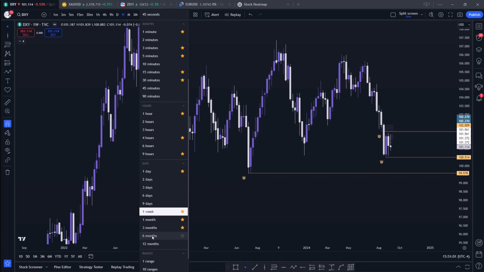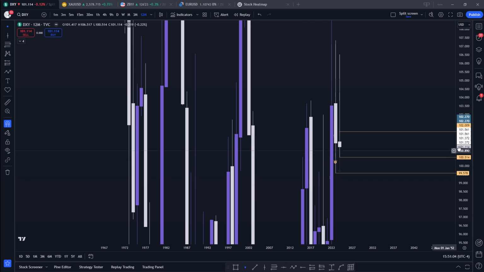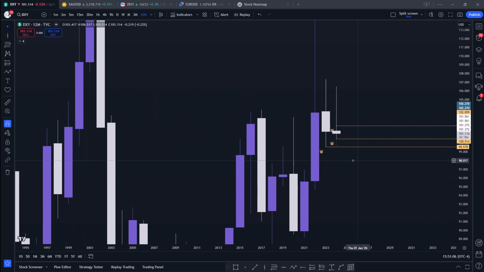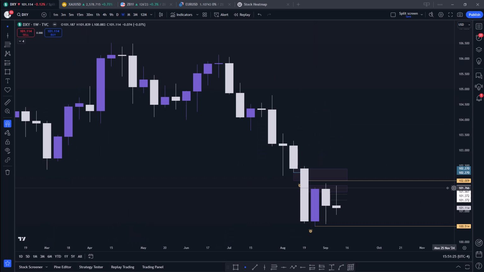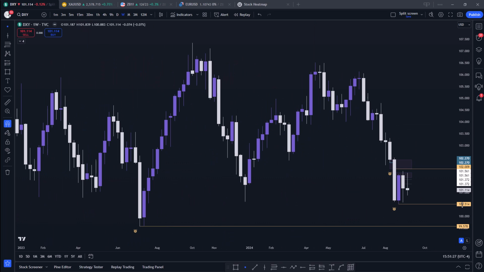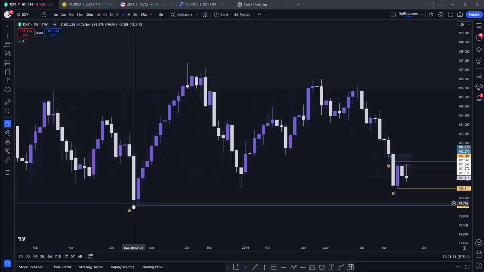For those that don't know, let's quickly move to the 12 months chart. You'll notice that we have this bullish gap residing here between this candlestick's high and that candlestick's low. So we have a gap in between, creating a bullish fair value gap. So that line that's visible on a lower time frame like the daily or the weekly, it's basically the sell side liquidity or the gap that I'm looking to see us tap into.